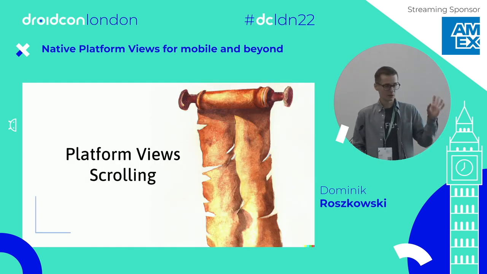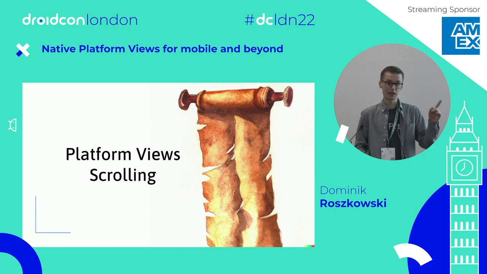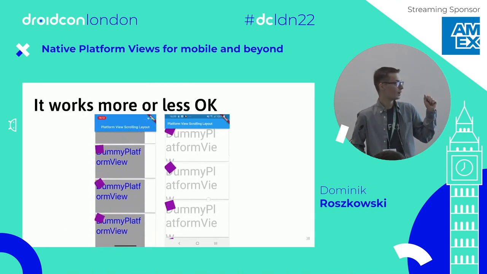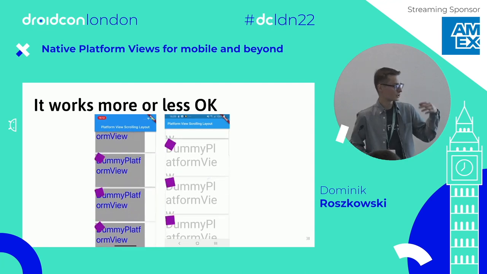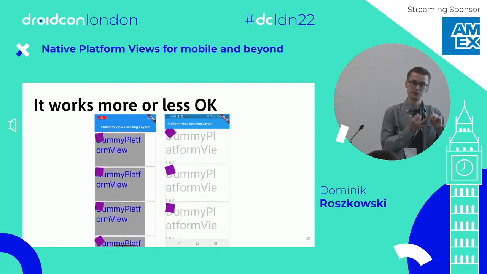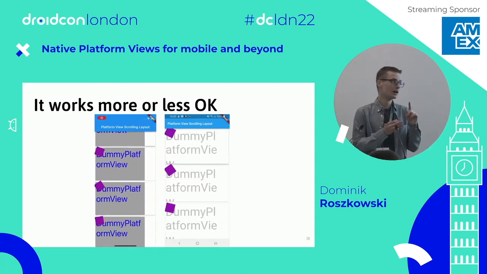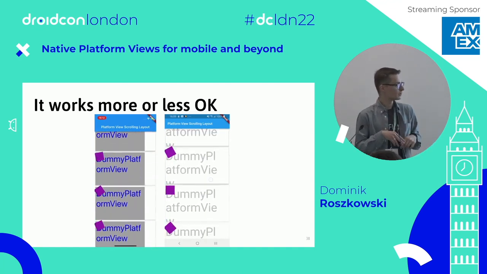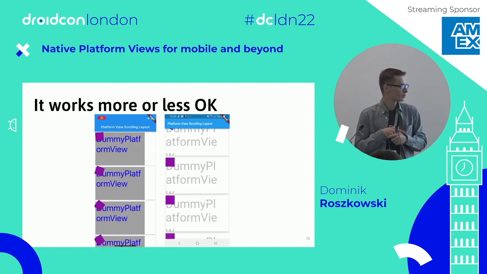Let's just quickly talk about scrolling, because I think this is important. If you ever have a UI where you have a lot of, let's say, platform views that need to be in a scrollable environment, that gets tricky. For instance, here are some platform views that are inside of a scroll container. You can imagine ads, videos, or maybe some custom controls that need to be scrolled.